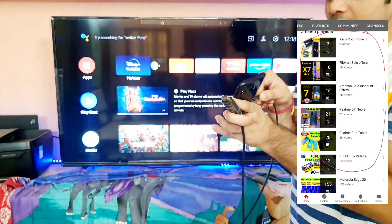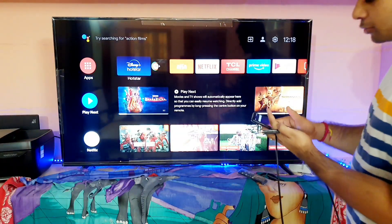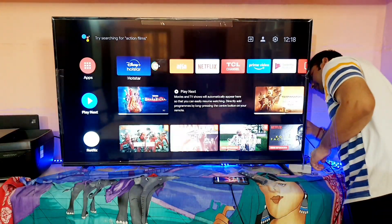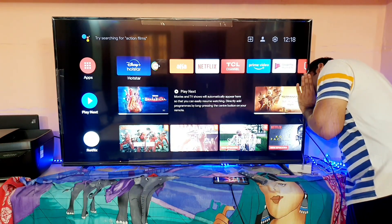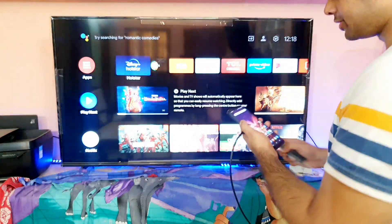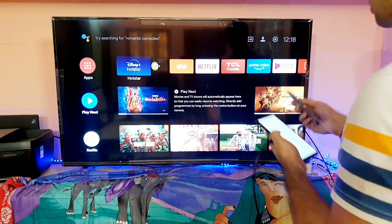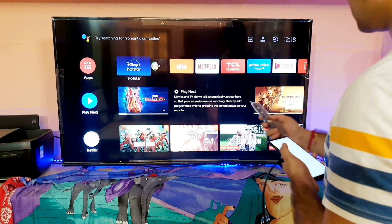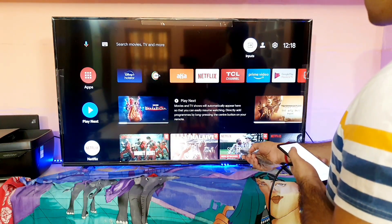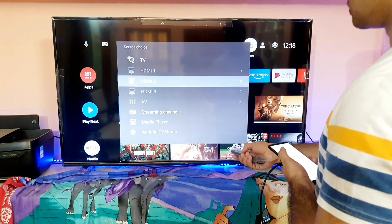I am now trying to connect the Type-C cable to the ROG Phone. This is the ROG Phone and this is the HDMI cable — I need to connect the HDMI cable to the Smart TV and see what happens next, what notifications we get. I connected the phone to the HDMI 2 port and there should be a notification. I'm going to open the HDMI 2 input.